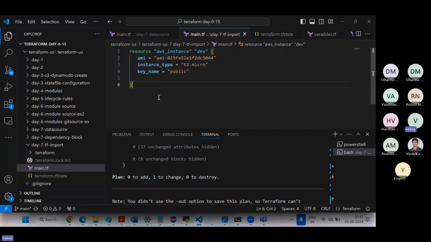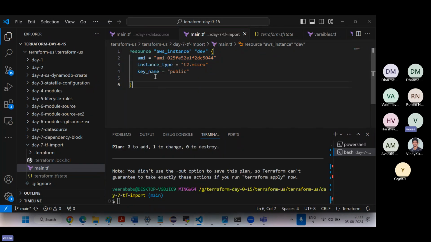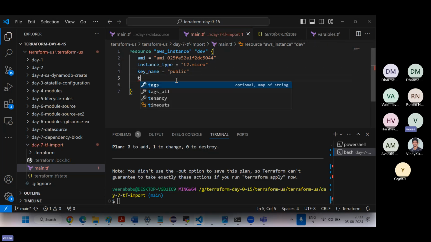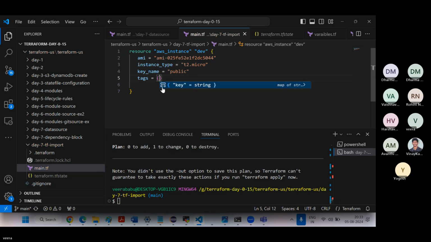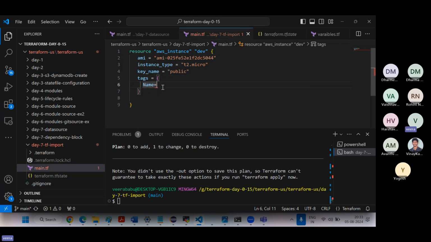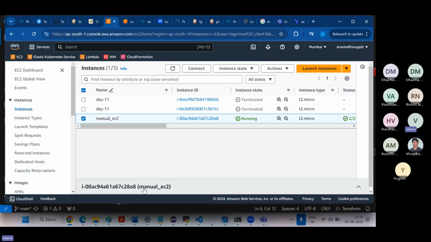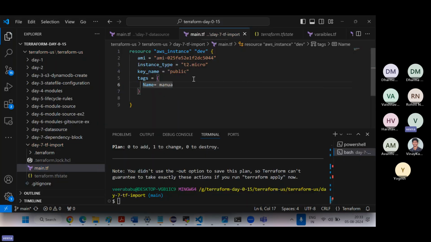But here tags are not there, right? If I run, what will happen? The tags will be deleted in the manual configuration. Otherwise, what can we do? Write tags here. Name equal to, give the same tag here. So what is the name? Manual EC2. Okay, let's give the same name. Manual EC2, in the quotes.